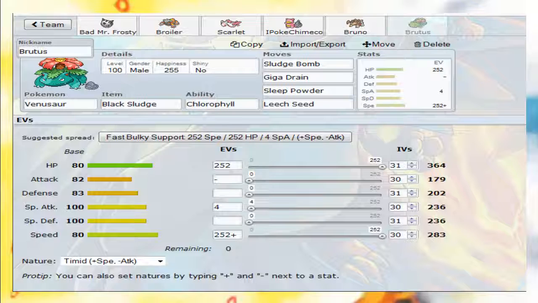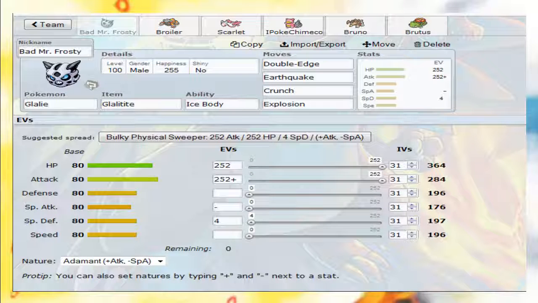But I haven't used a normal Venusaur in forever because Mega Venusaur is just so much better, but still, normal Venusaur puts in work. So we're going to get a battle or two here for you guys with the Mega Glalie team, and I'll be right back.